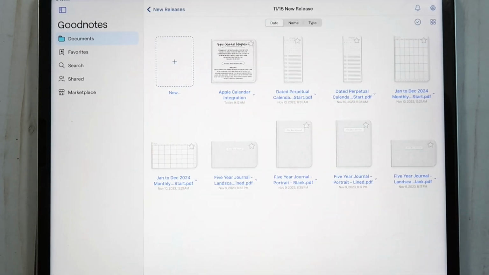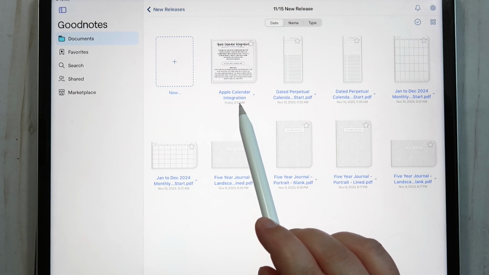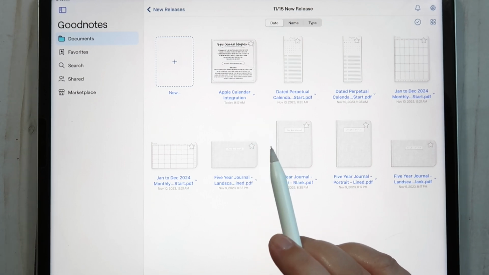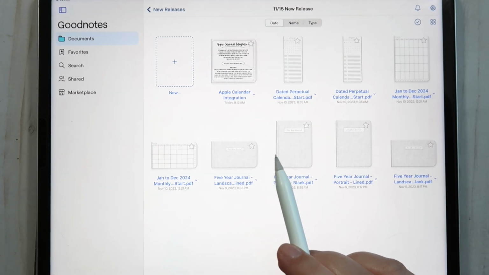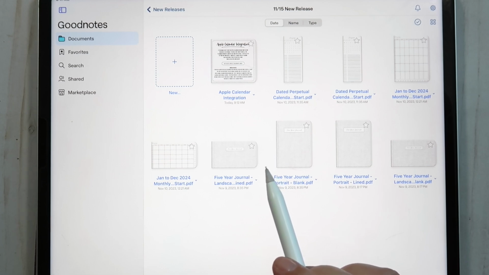So as you can see, lots of fun goodies in front of us. The first thing you're going to notice is that there's a little PDF here called Apple Calendar Integration. So moving forward, all of our calendar products are going to have Apple Calendar and Google Calendar links incorporated into them. This is something that I got a lot of feedback on in our group, and I experimented with it.